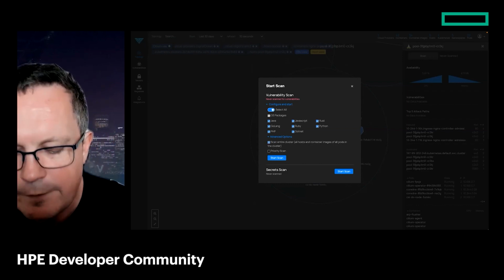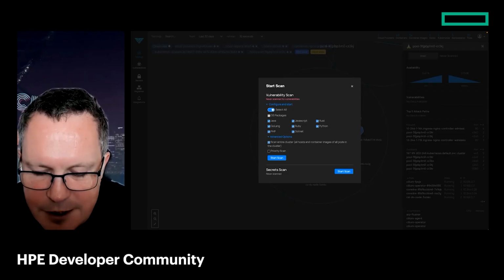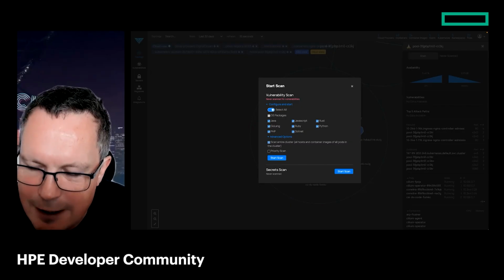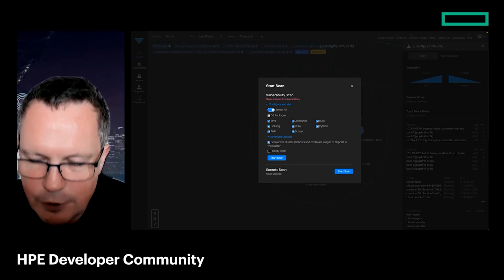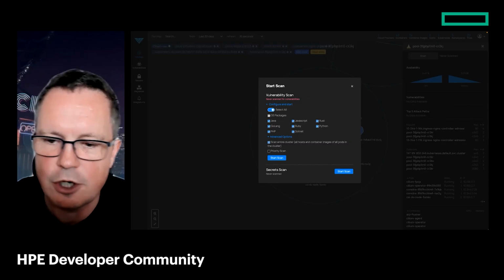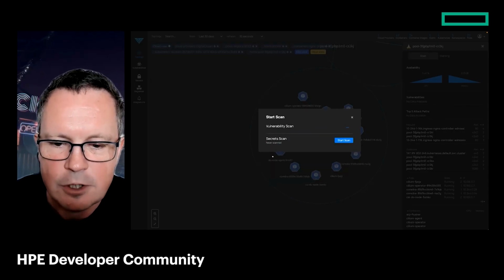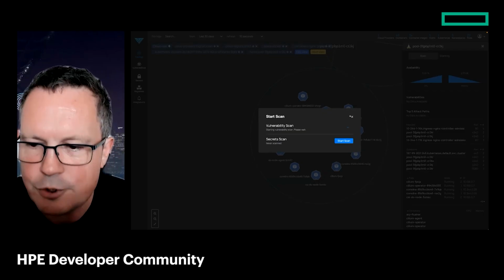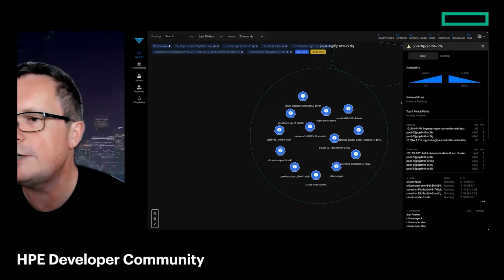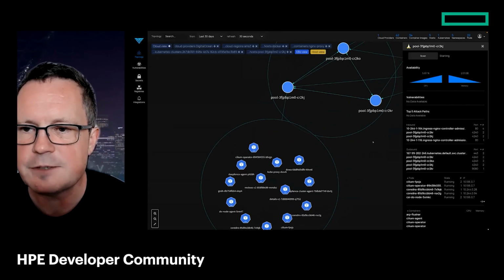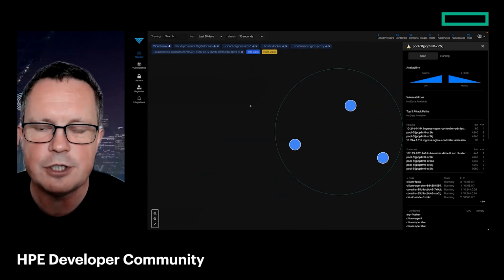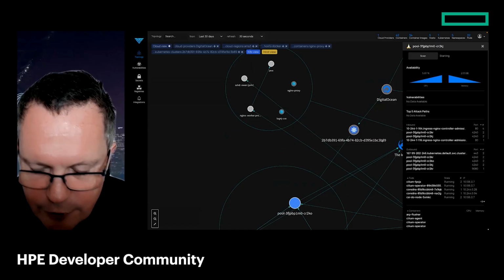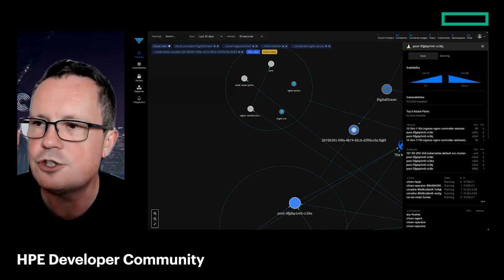So this will tell the agents running on each of the Kubernetes nodes to trigger off scans. They will scan both the container images for vulnerabilities within the pods. They will also scan the host operating system that those nodes are running. So we get a full perspective of what's going on on those Kubernetes nodes. So we've fired off a series of scans, and these scans are running in a production infrastructure. We made no significant changes to the production infrastructure other than to install the lightweight agents that you saw.